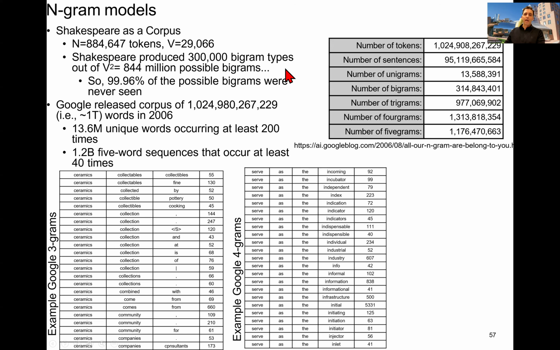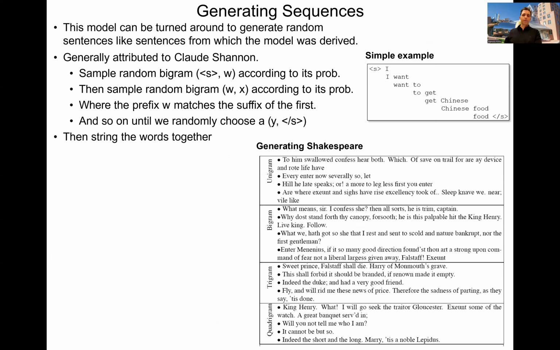So you can now start asking, what is the frequency of 4-letter words if I start with, say, ceramics? Or if I start off with the, incoming or incubator or independent or index, etc. So you can basically model all 3-grams or all 4-grams in the entire corpus of, say, the Library of Congress or all of Shakespeare or every medical record or all of PubMed and so on and so forth. And you can now start saying, okay, can I use this to generate one word at a time? Or to generate 4 words at a time, or 8 words at a time.